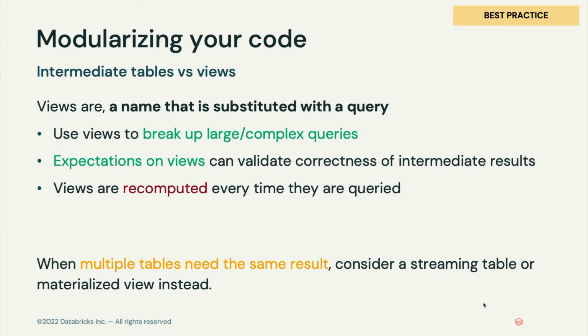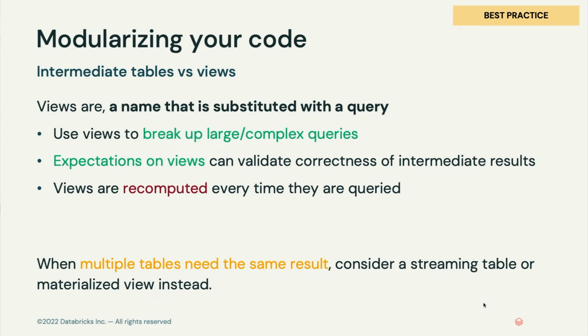Another trick is modularizing your code. I'm not going to spend too much time on this because it's basically how you do it in SQL as well. But you can create views inside of DLT. And the right way to think of them is just like in SQL. It's just a name that is substituted with a query. So instead of having a 10-page SQL query, you can have many views that then get queried together. And breaking it up not only makes your code more readable, but because of expectations, you get this really nice superpower. You can now assert conditions about those intermediate results. You can make sure the input to that join has these conditions, and that's pretty powerful.